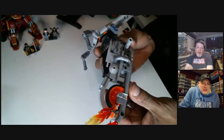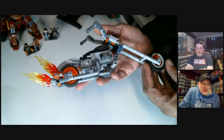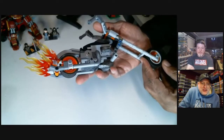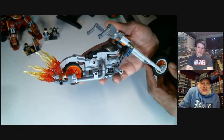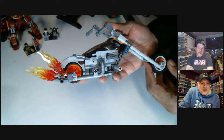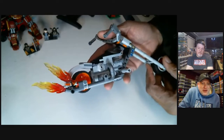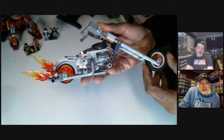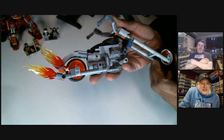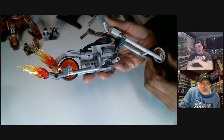I think the motorcycle here for Ghost Rider is way out of proportion. The wheels are too small. Okay. And the bike mechanics look good for like a Fat Boy Harley Davidson or whatever, but they call it a fat boy for a reason. Where's the big old tire? Yeah, those tires definitely look so undersized. Tiny little tricycle tires, especially if you're gonna have a mech riding it. Don't like it.